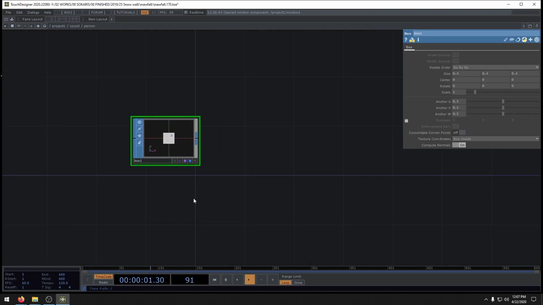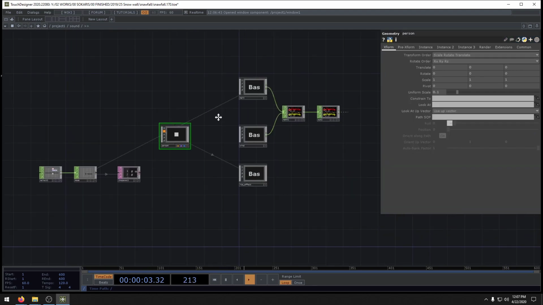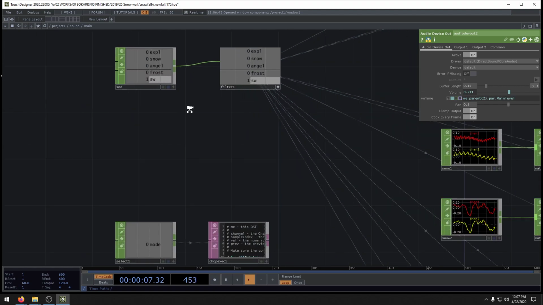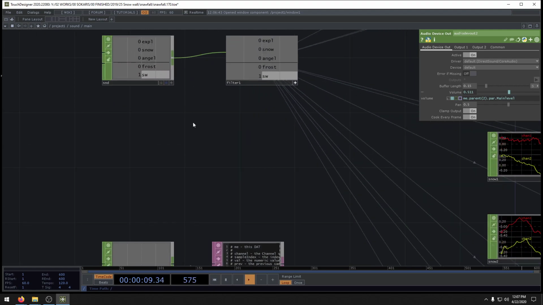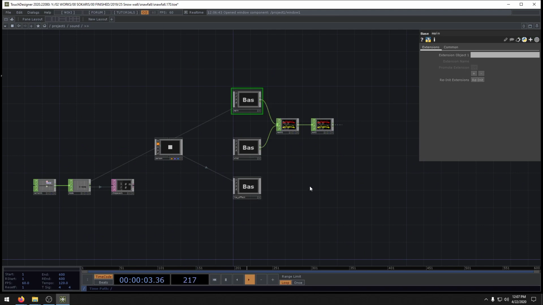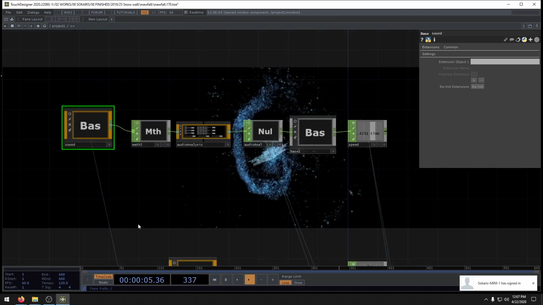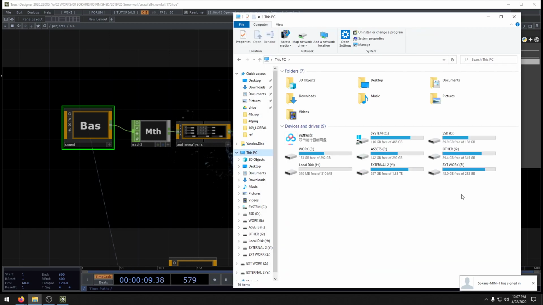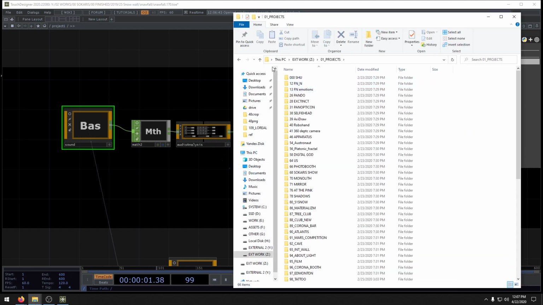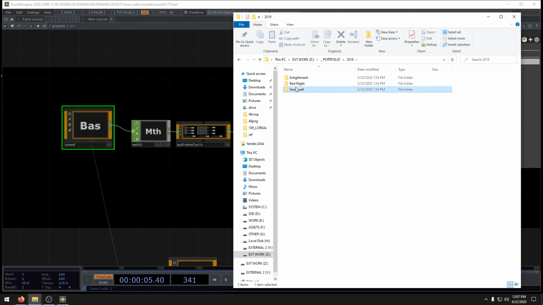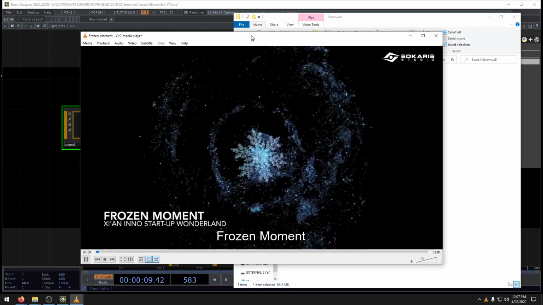I have different sounds, like main sound, based on which stage we are in now, because this installation does have different states, different games.